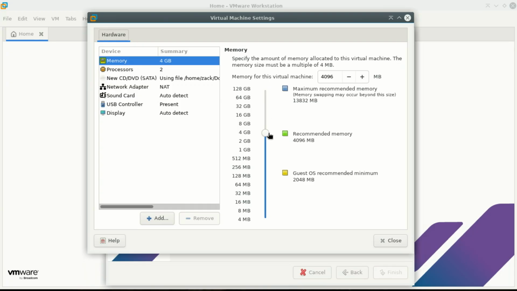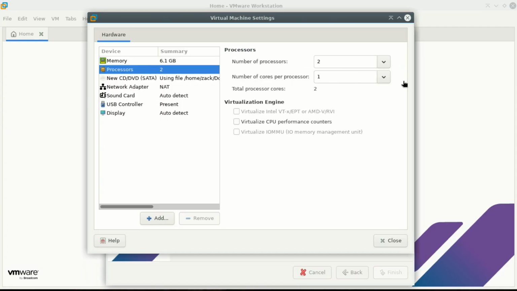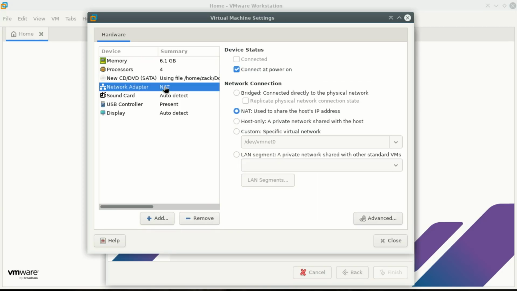As you know, the minimum memory requirement for Ubuntu has now changed from 4 gigabytes to 6 gigabytes, but that does not mean 4 gigabytes will not work. It will work, but just a bit slow if you're working on memory-intensive applications. Here you can change to bridged if you want, so the system acts as if it is on your physical network.